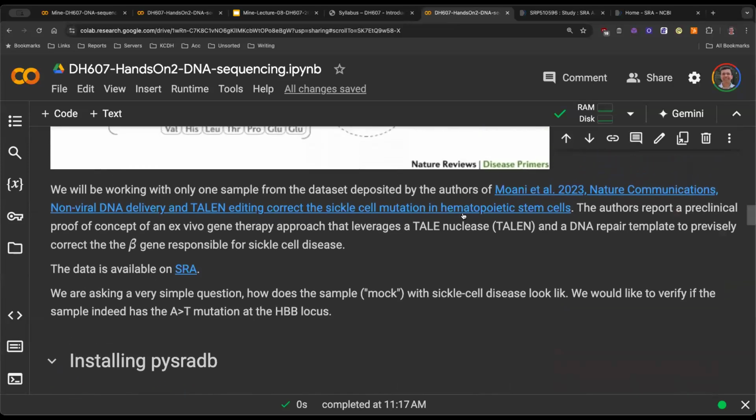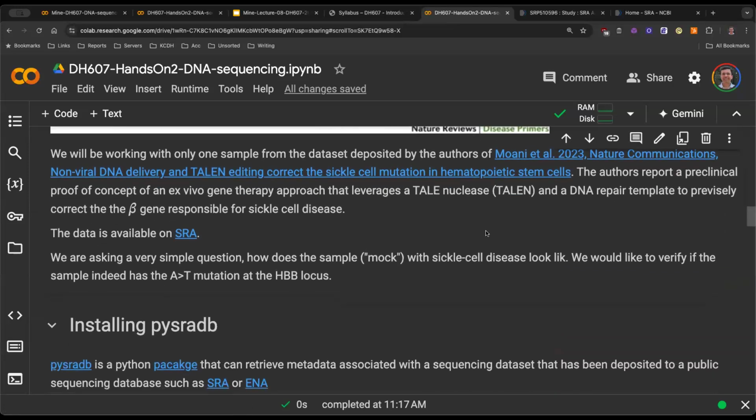This data set comes from this paper. It's a 2023 paper, so as recent as it can get, you're analyzing data which is right off the press, right? It just came out like 6 or 8 months ago, and we're now reanalyzing this data set. This is the power, or the scale, of things that we're talking about: we can just pull out any data set that has been publicly deposited, and reanalyze it to see whether the results really hold true.